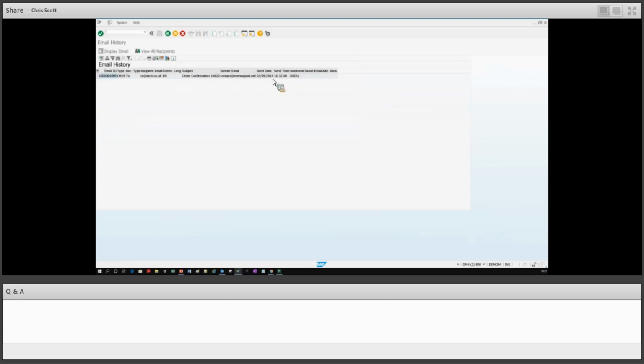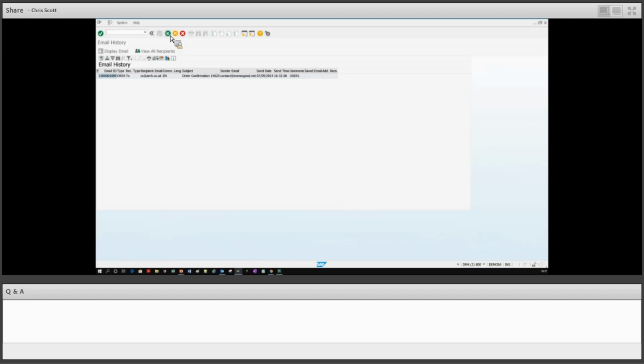There's only one ever been sent, and so I can see that this was the ID that we gave to this particular email. I can see who it went to, and various other pieces of information. What I can't see in this is that it was saved. Well, I can see that it wasn't saved.